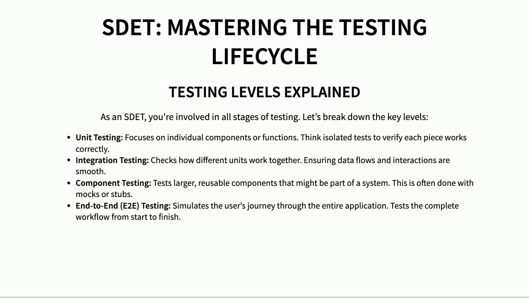Okay, so as an SDET, you're a key part of ensuring software quality. We break down testing into different levels. It's like building something brick by brick, and each level checks a specific aspect. First up is unit testing. That's all about making sure individual pieces of code work perfectly on their own.